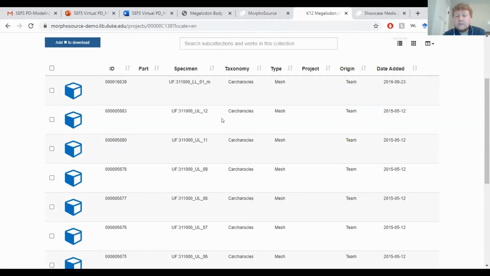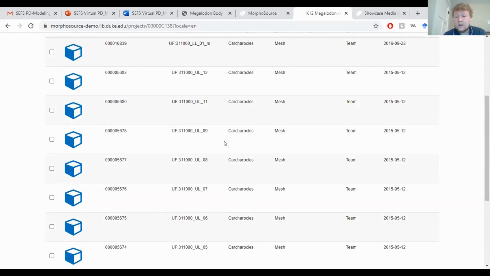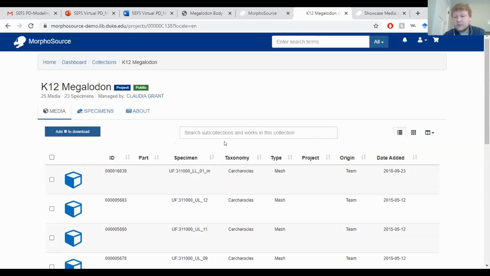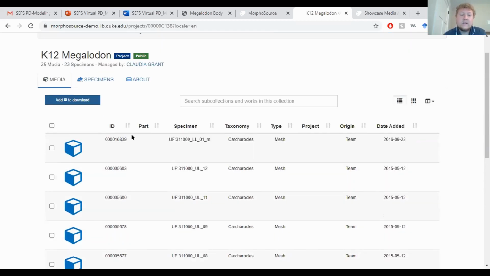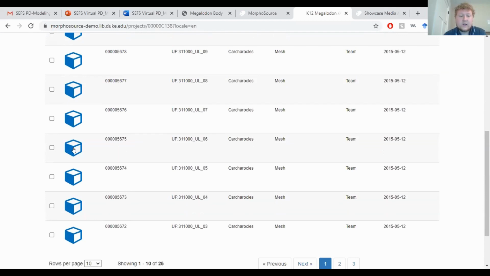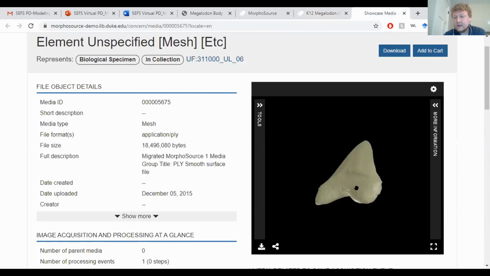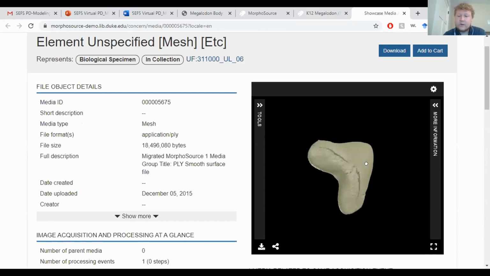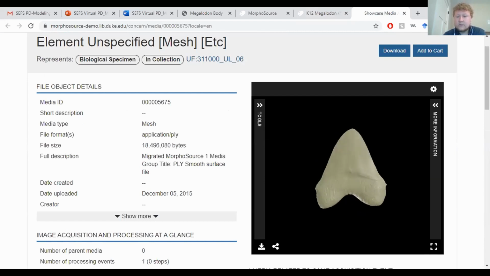But all of the data from these teeth are here in Morphosource now, and this is kind of a beta version, as you now know, that they're working on around the clock that they just sent to us last week. So we're working on figuring out the best practices for this. But the cool part is the site that houses all of our CT data. When we click on a specimen, we can actually pull up the data and the 3D rendering of the tooth itself.